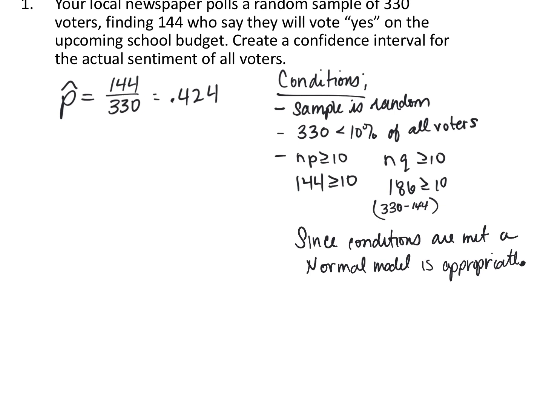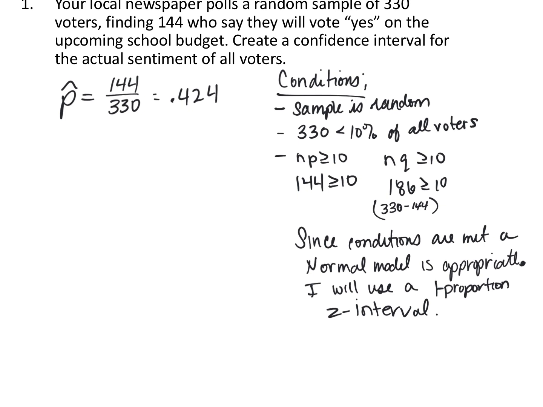So we just need to be able to say, these are my conditions, this is the test I'm going to use. This chapter, I will use a 1 proportion Z interval. That's the name of the test we're doing this chapter. A 1 proportion Z interval. Because we're just writing a confidence interval. The normal model is called the Z-score, right? So that's why it's a Z interval. We call it the Z-score.